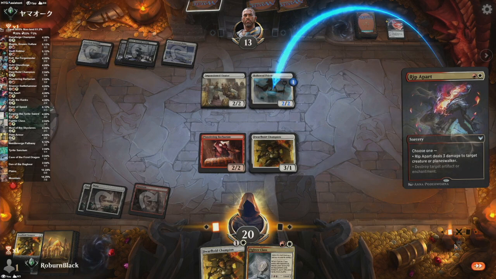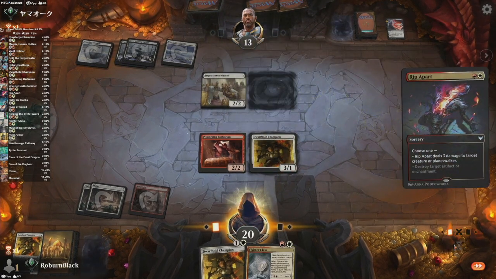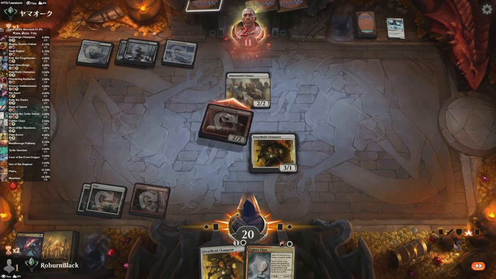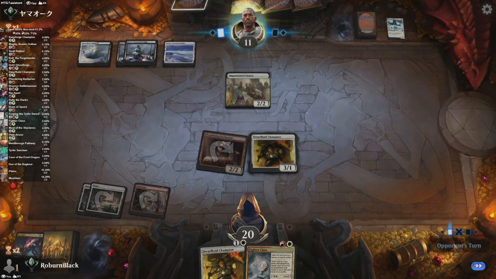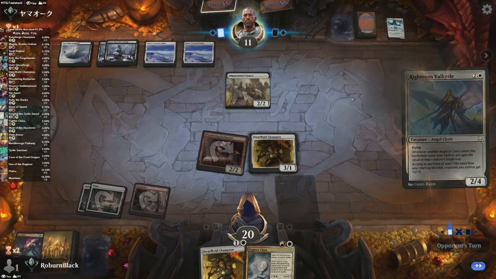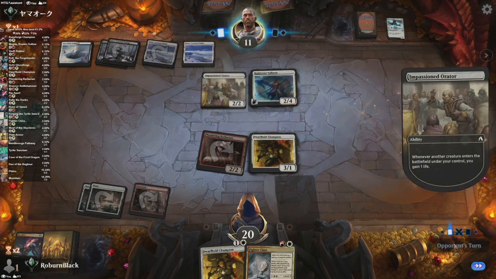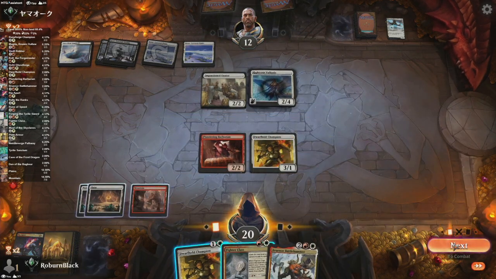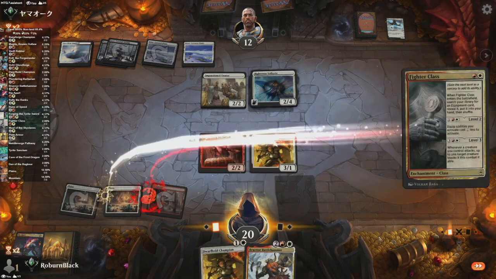Auto pay. You gonna take it, or are you gonna lose your Impassioned Orator? You gonna take it? Then we're gonna get Doomscar or Poison the Cup. Ah, there it is. I knew one was coming. You can't have the pasta without the sauce here. Let's do this.